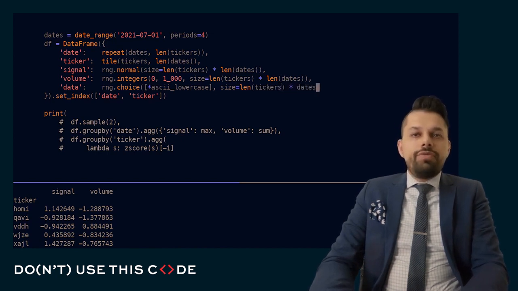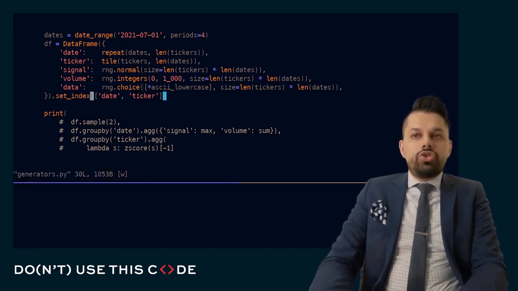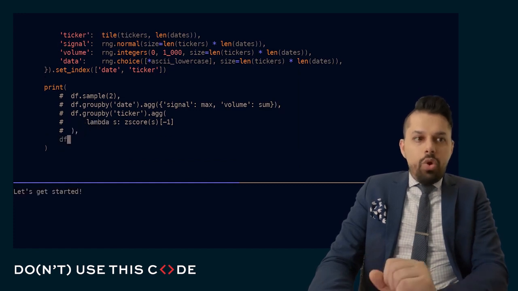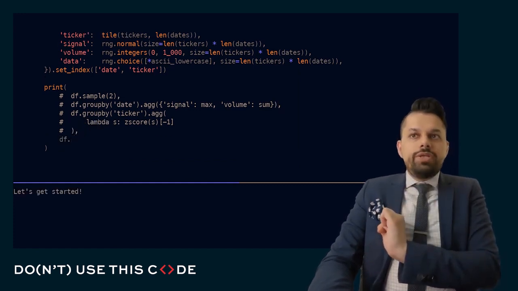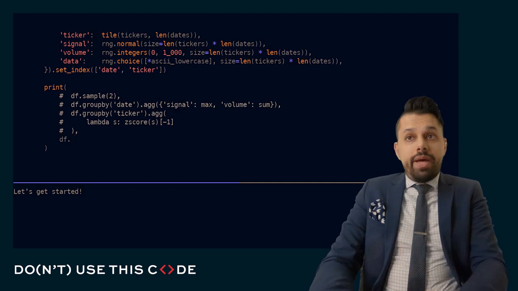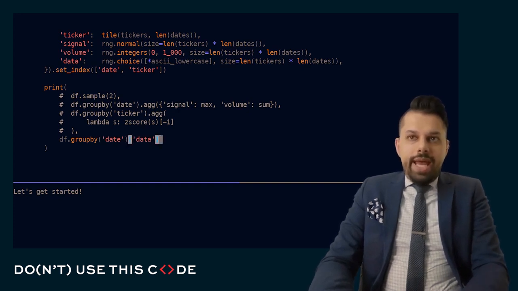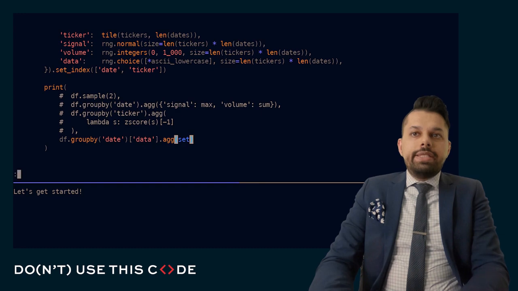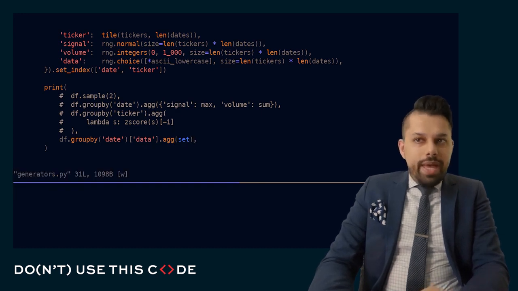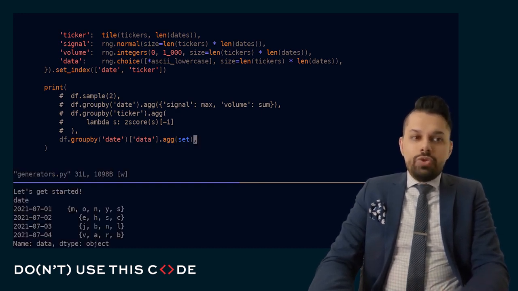As part of their analysis, they want to aggregate over this additional string data. They want to take all of those values and put them together into something like a Python set. Well, you can just as easily group by the date, give me just this data column, and do an agg and dump the result into a set, because pandas will consider that set to be a scalar value.